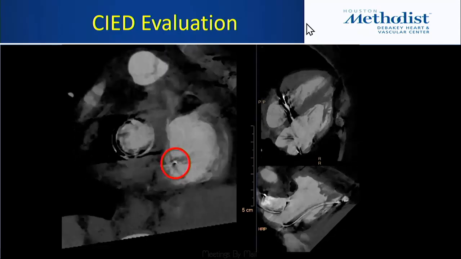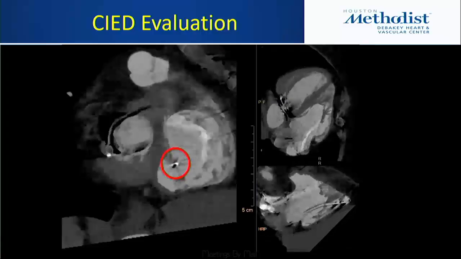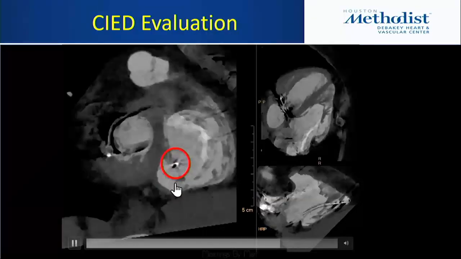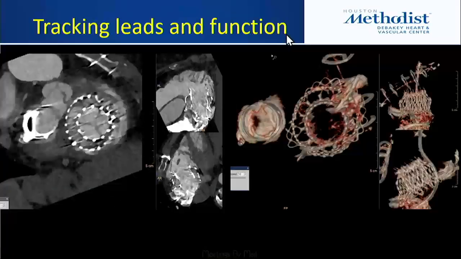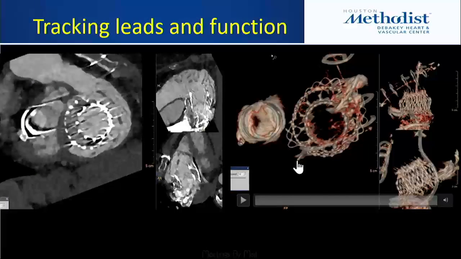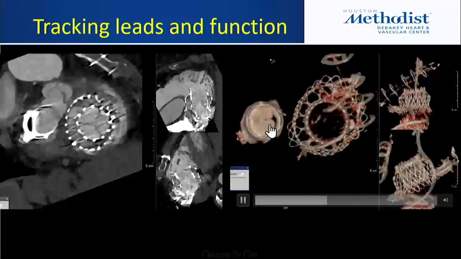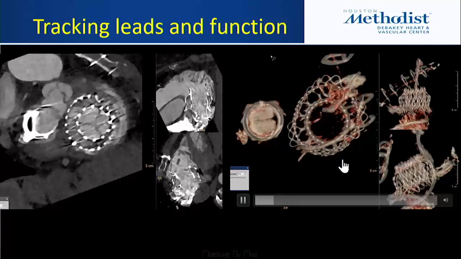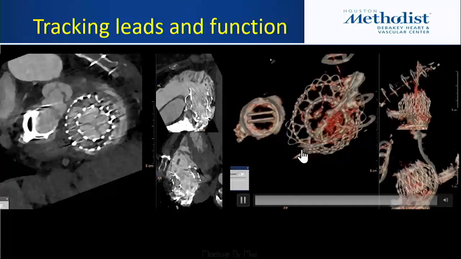Looking at pacemaker leads and cardiac implantable electronic devices, we have advanced imaging to help with that very much. Here you can see the lead buried in the posterior septal area, and you can see it traversing. But really, CT is amazing at this. And the graphic on the right, I'll show you here. This is a patient who has a mechanical mitral valve, a transcatheter delivered tricuspid valve. They have an old jailed lead. You can see it here. This just would have been in the posterior septal groove.